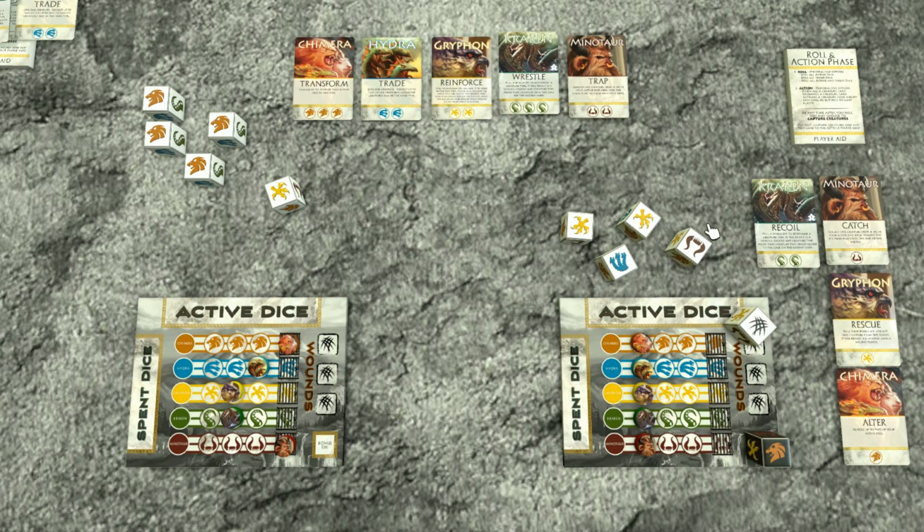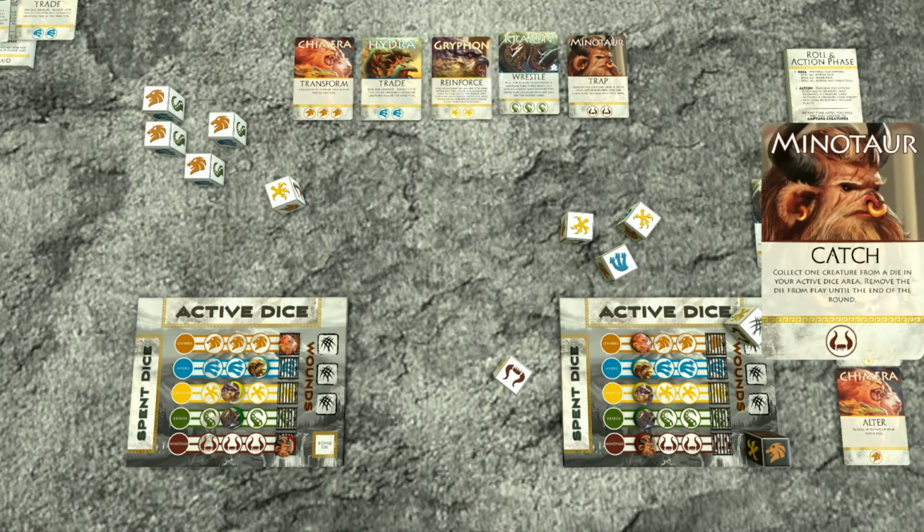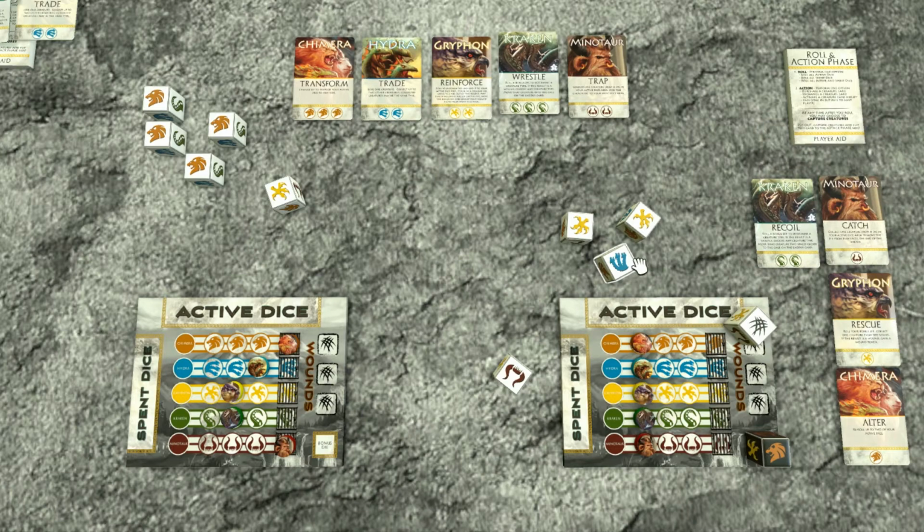So I'm going to spend the Minotaur to, now Minotaur says, collect 1 creature from a die in your active die area, remove the die from play. So I'm going to remove the Hydra from play, and I'm going to capture 1 Hydra. Oops. So they got another Kraken. Back to me. I'm going to re-roll the Minotaur. So now I have 3 Griffins.